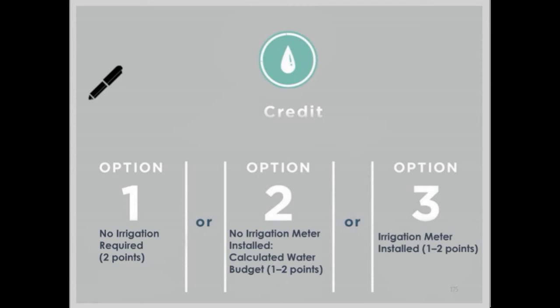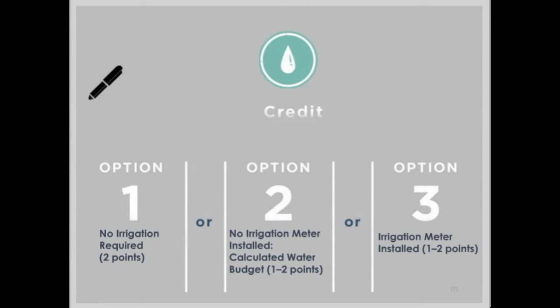Projects have three options to choose from to reduce outdoor water use. Non-vegetated surfaces, such as permeable or impermeable pavement, should be excluded from landscape area calculations. Note that athletic fields and playgrounds, if vegetated, and food gardens may be included or excluded at the project team's discretion. Each option is worth 2 points.